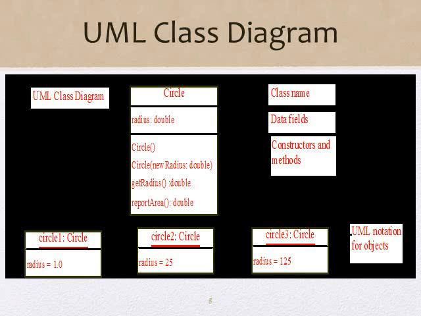Well, UML stands for the Unified Modeling Language, and it is used at design time to model our classes, right? And our diagram is called a class diagram. Now, by convention, we've learned that class names begin with a capital. And organizationally, our diagram then identifies the properties of the class and their data type. And note that we use a horizontal line to separate the different parts of the diagram, the name from the properties and the properties from the methods.